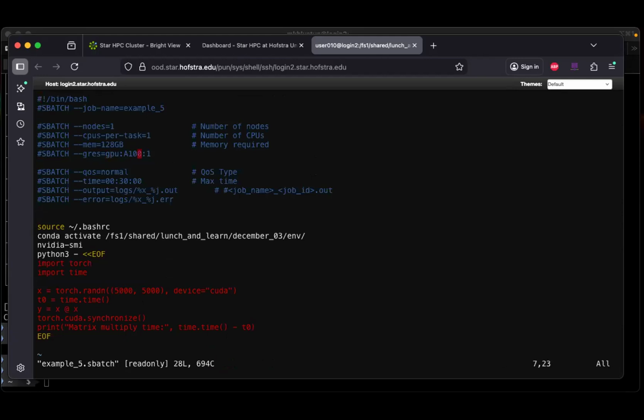Probably the easiest way is to just specify the nodes that you want. Yes, you can do that, but it's not the best way either, because this node might be occupied, for example, or it might be in maintenance. You can give a range of nodes. Yeah, so you have to know the hardware specification of each node and maintain it.